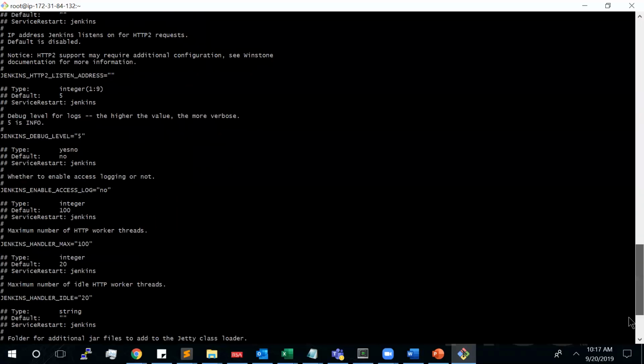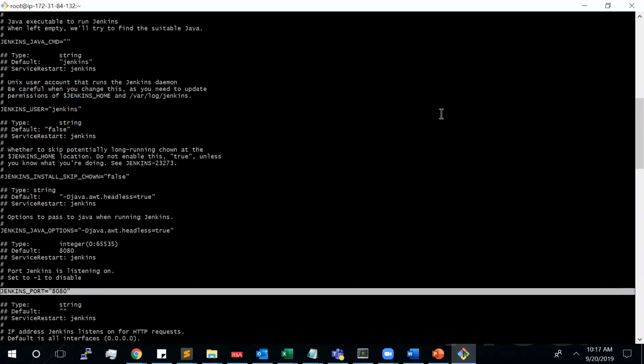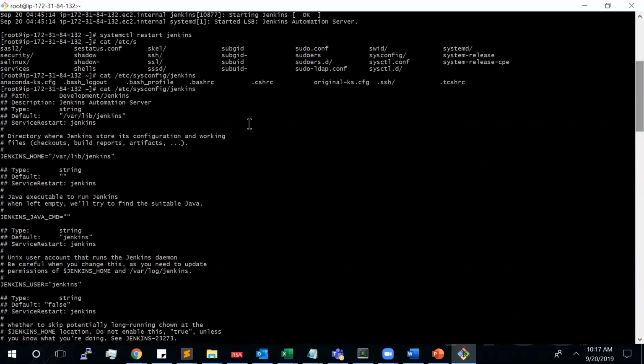If we want to change the workspace, we need to change it in the config and then restart. So this is where it is.